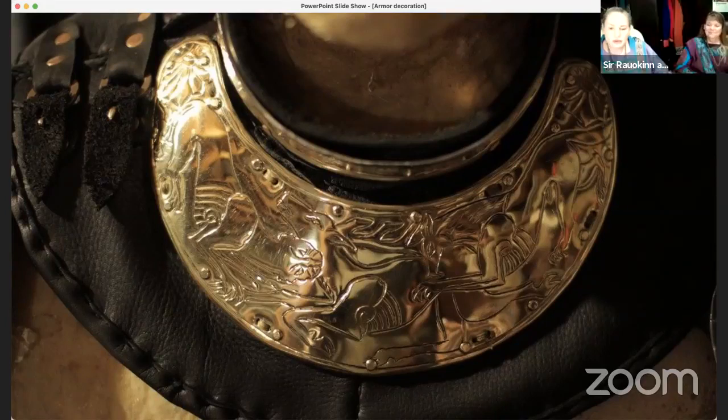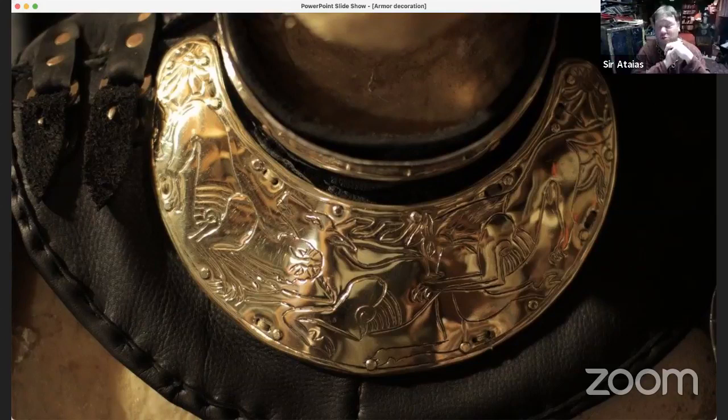Do you use the heat gun to heat treat the metal too? I was going to ask if you use the same kind of thing. No, I use a torch. Okay. To anneal the metal. Yeah, I use a torch and just heat it up red, let it cool. And to remove the pitch, for a while I was using the torch or the heat gun to slowly melt away the pitch and try to get it to drip away. I don't do that anymore. I ventilate my area. I use a torch and basically just burn it away.